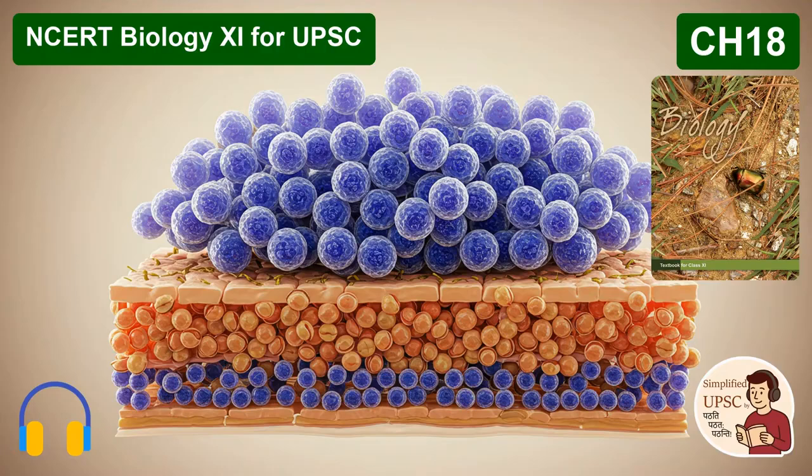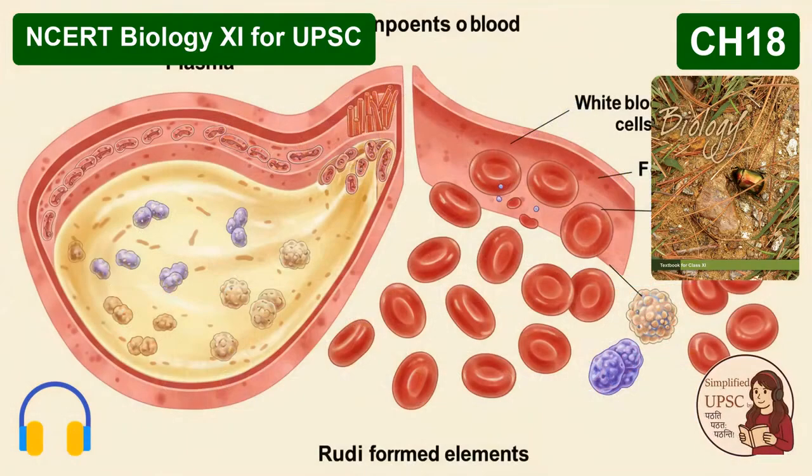The second one is the hepatic portal system. Hepatic means liver, so this involves the liver. Right. Blood leaving your digestive tract, which is full of newly absorbed nutrients, doesn't go straight into general circulation. It first travels through the portal vein to the liver. Like a processing center. Exactly. The liver processes, stores, or detoxifies those nutrients before releasing the blood into the main bloodstream. It's a critical quality control step.